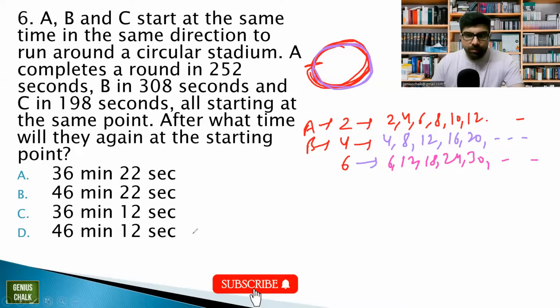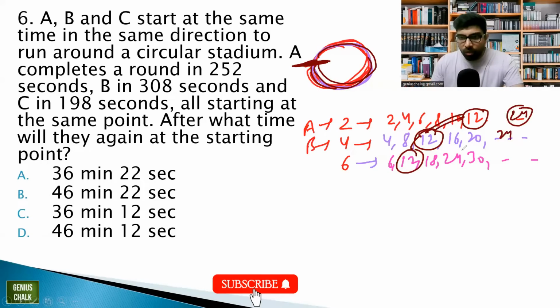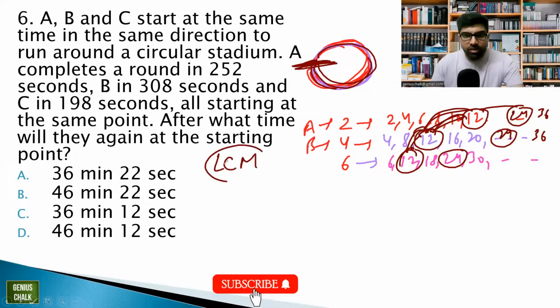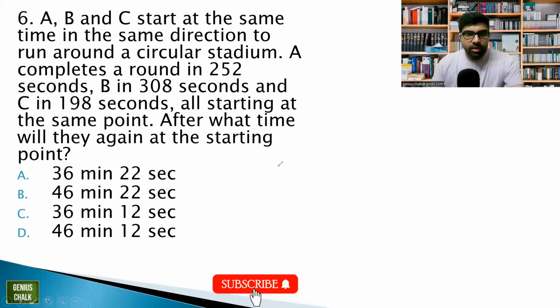So he will cover like this. That means what is the number where all are connecting? You can see that 12 is the number first time they are meeting. That means everyone will meet here after 12 minutes. So they will be here again. So this is the common multiple, and it's the least common because after 12 they will meet at 24. After that they will meet at 36, but we have to look for the first time they come to the starting point. That's why this is the least multiple, and that's why in this type of questions we always find the LCM, right? So let's find the LCM in this case. 252, just break it.